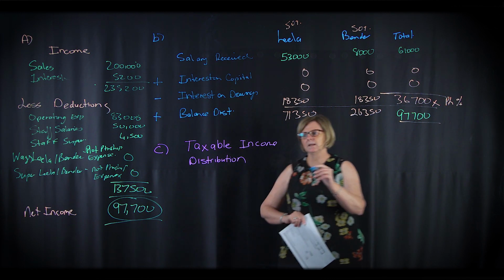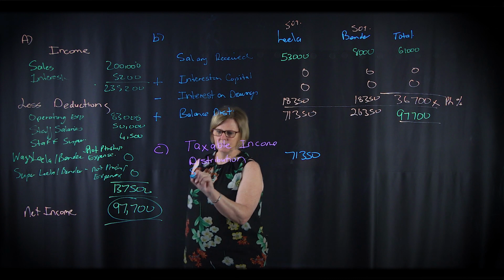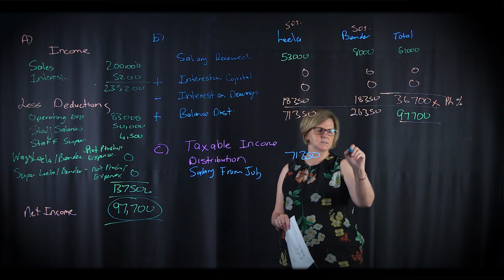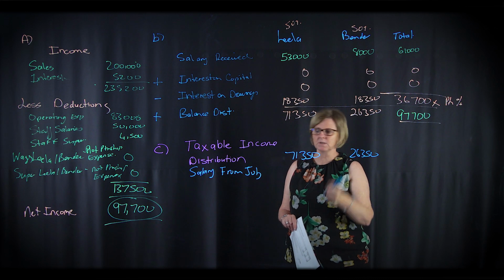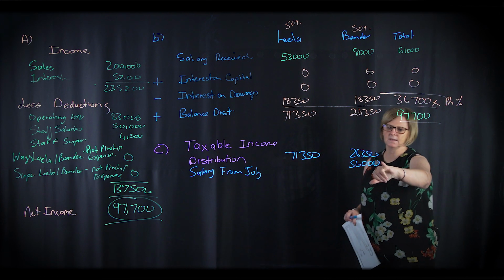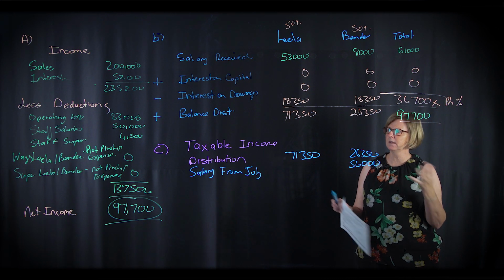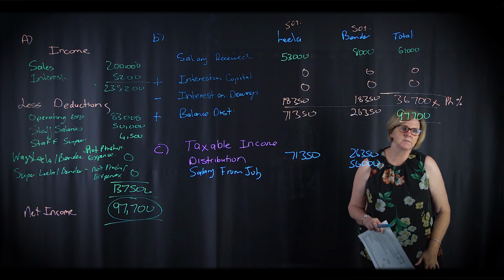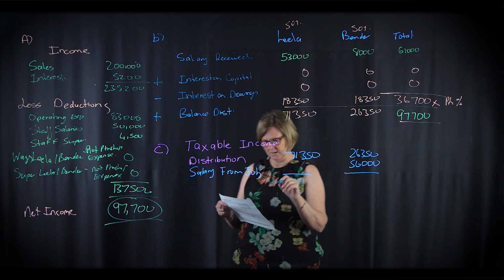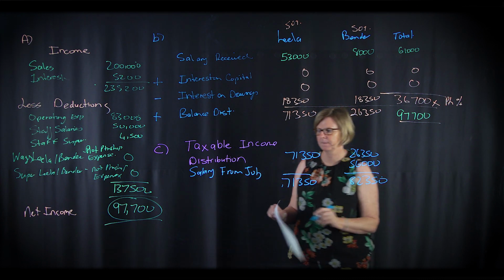In this case, we know that Leela has a distribution of $71,350, which is assessable income. Bender has $26,350 from the partnership. The salary from the job for Bender is $56,000. Now, important to remember here is that $56,000 belongs to Bender. He is an employee of somebody, so it doesn't form part of the income of the partnership, and Leela doesn't get a share of that. It's something outside of the partnership income. So at this point here, the assessable income is $71,350 for Leela and $82,350 for Bender. Was there any deductions?